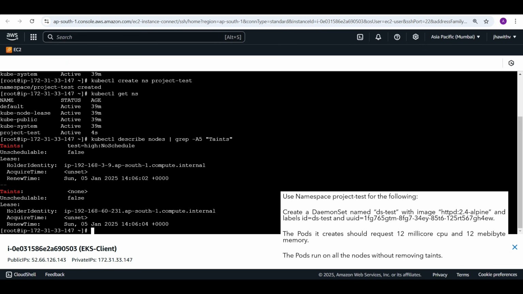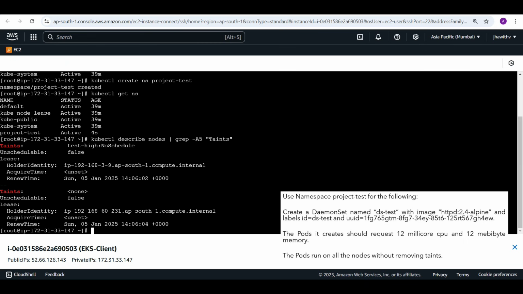That is fine. If you don't know about taints and tolerations, you can use my previous video on it. Taints are applied to a node to prevent pods from being scheduled onto them unless those pods have matching tolerations. This is very useful for reserving a node for a specific workload, or restricting which type of pod can run on that particular node.